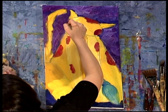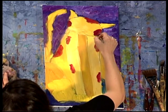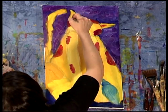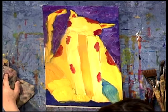And I love the idea of that because everything looks so abstract and nothing is really realistic. And there's just something that's really neat with a childlike approach to painting or drawing.